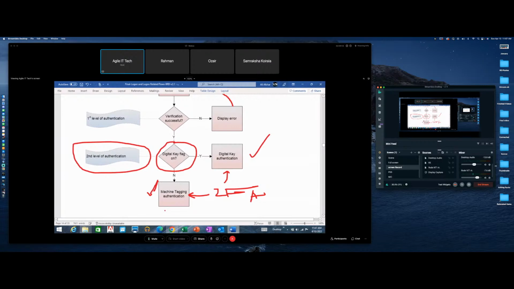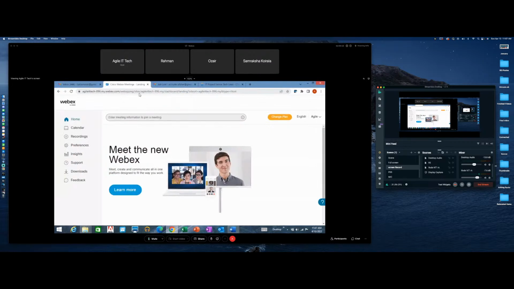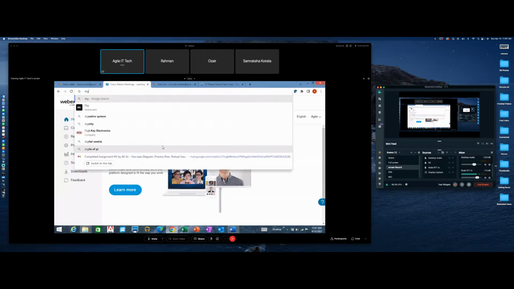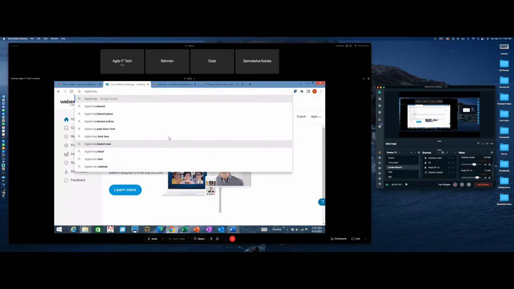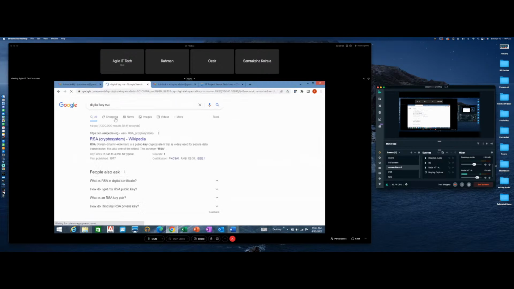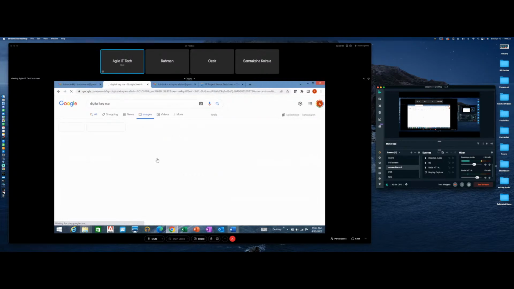You understand what a digital key is? Yes. It's like a temporary... No, it's a fob. Oh, the fob. Okay, I know what you're talking about. That's a digital key, a little tag.